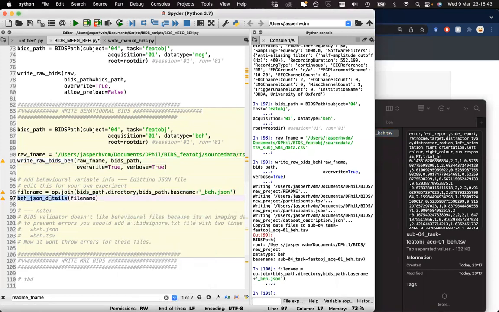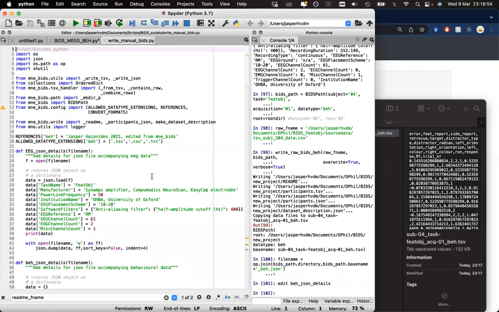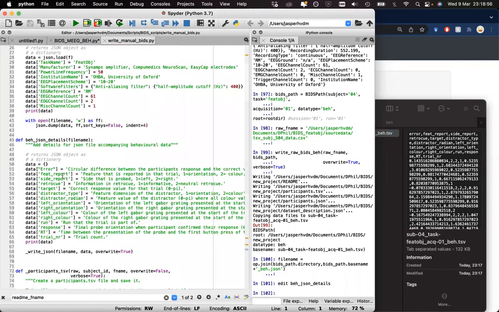So again, we can create it here. We're running this function at the bottom. You will have to specify all these variables once for every project.